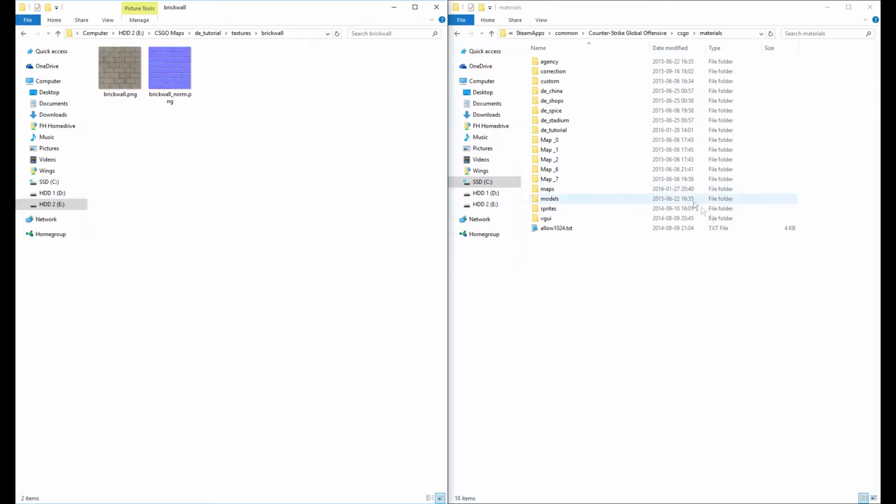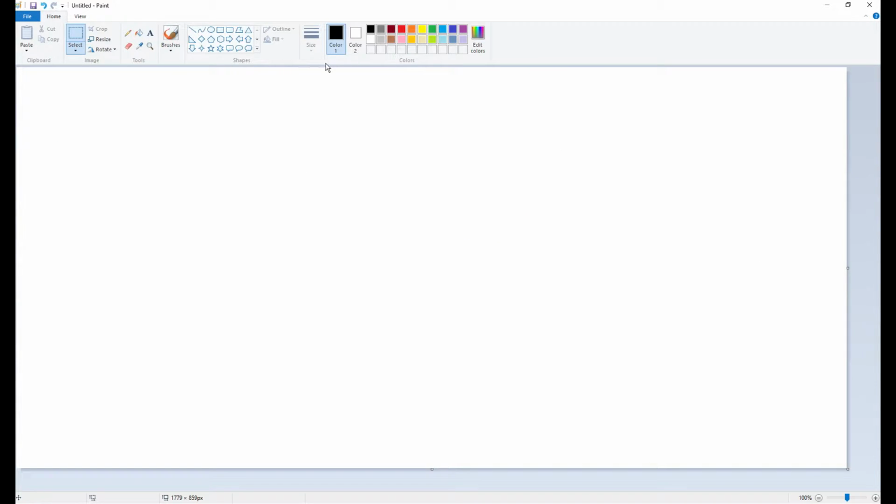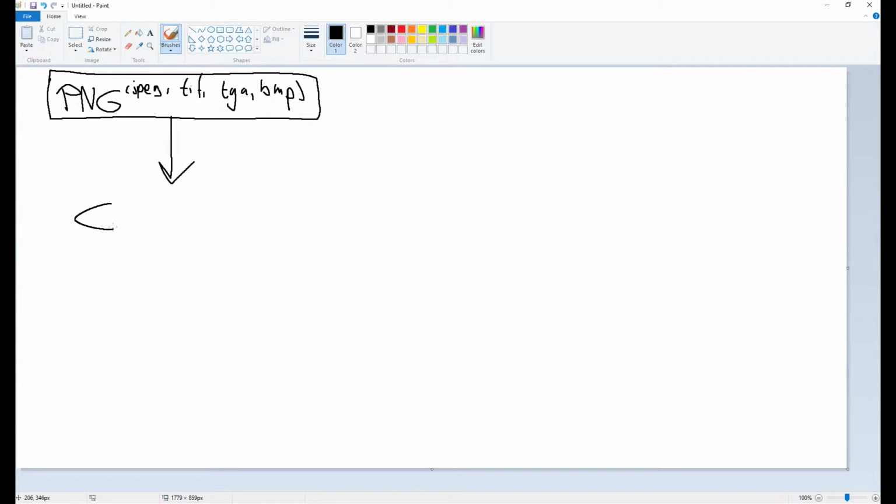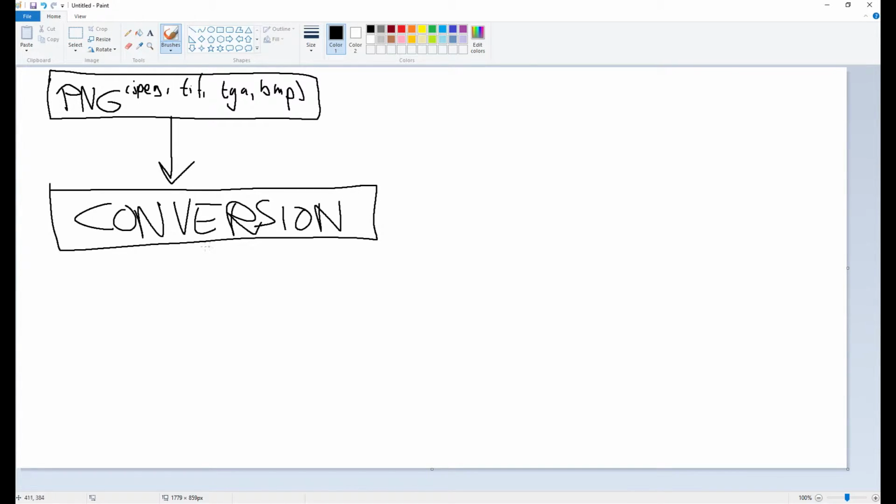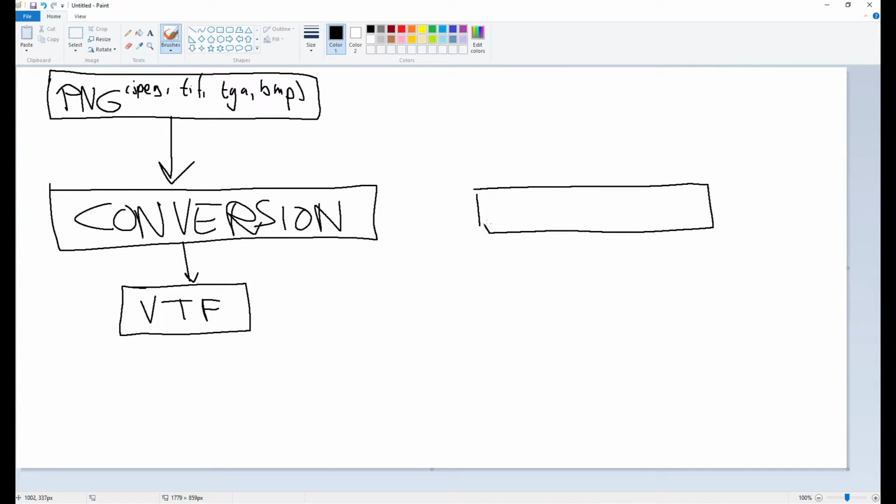Now, what is the workflow? Well, I've set up a Paint document here to show you really quickly what the workflow is like. So we start out with, say, a PNG file. This could be absolutely any image file. And what we're going to do is go through a process called conversion. So I'll just spell that out for you: conversion. We're going to convert it. And out comes what's called a VTF, which stands for Valve Texture Format or Valve Texture File. And that is what the Source engine and what Hammer can understand. Okay? So that's what we are going to have to do. Now, in addition, later on, we're also going to use a text editor.